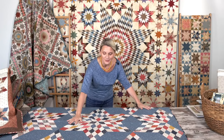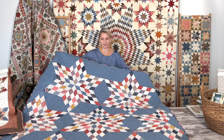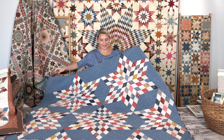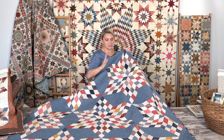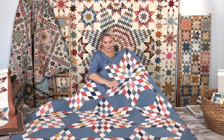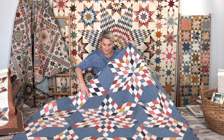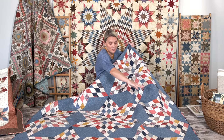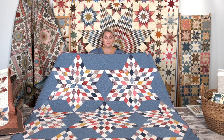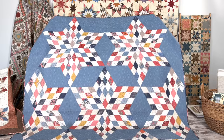Beautiful. And our last quilt, Sweet Blend, perfect for jelly roll. If you ever have a jelly roll that you don't know what to do with, this pattern is amazing. And don't be worried about it. It's actually super simple to do. It is broken down to rows, so you do not have big blocks. This is the block right here. And you take that block and rotate, just follow the pattern. It's broken down beautifully. It's one of my personal favorites, simply because I can use a jelly roll and it looks amazing. Isn't that stunning? So that is one of the last ones.